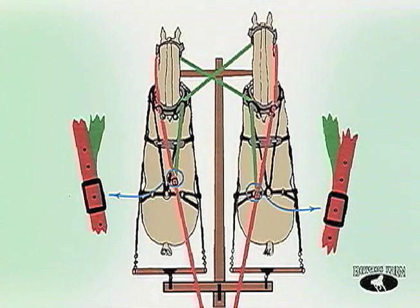This sort of thing is an adjustment you have to be ready for if you're going to be a good teamster. You need to know how to adjust for the problem of having a long neck and a short neck horse beside each other. This may at first appear to be an asymmetrical line adjustment that we do here, but we do an equal thing to both lines. We move the stub line back that goes to the short-necked horse, and we move the stub line forward by an equal amount on the line that goes to the long-necked horse, so that this is truly still a symmetrical line adjustment that keeps the bits perpendicular to the line of travel.